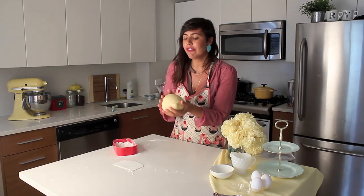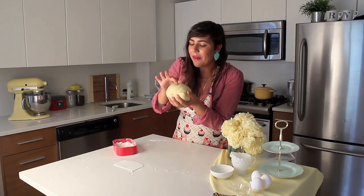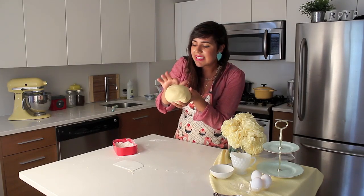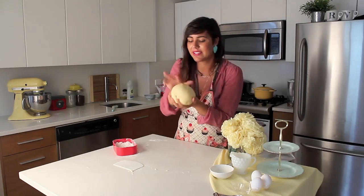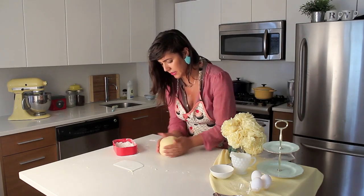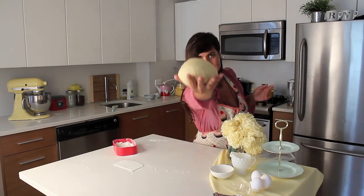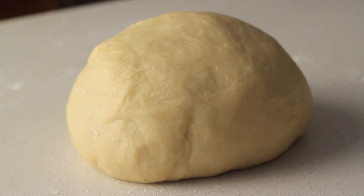And when your dough feels like a postage stamp, it sticks just a little bit, like a postage stamp. I just read this in an article and I thought it was super fun. So if it feels like a postage stamp, it's done. So, ding! Do you see all these drips of sweat? That's what bread makes you.